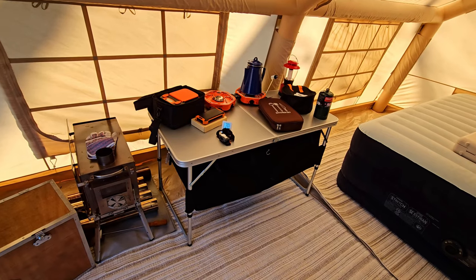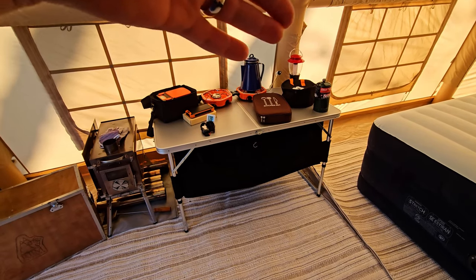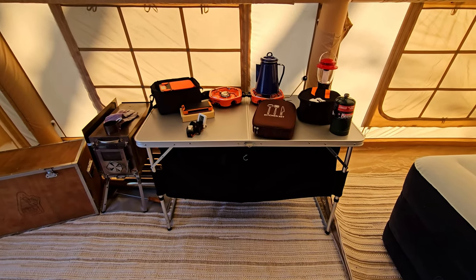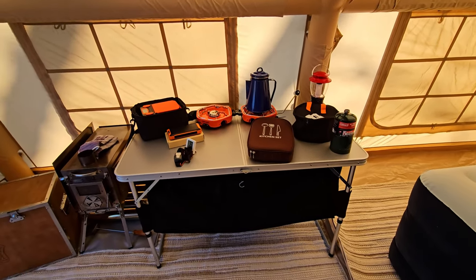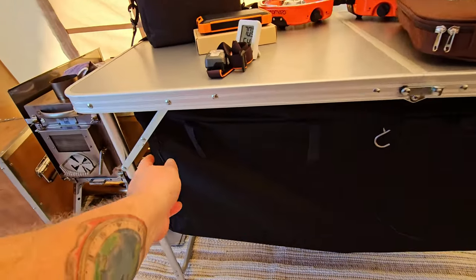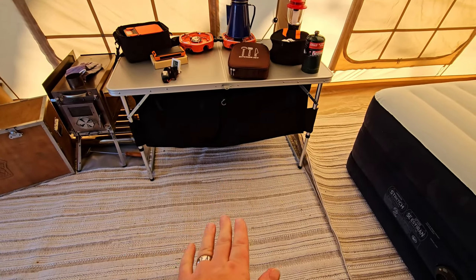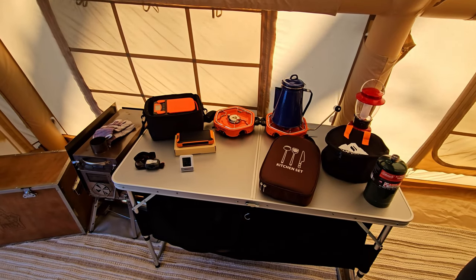This table I picked up off Amazon as well — it's a foldable table that folds down to just a sliver, a little bigger than the TV box. It makes a great camp kitchen table; I believe it's 48 inches by 20 inches. Down here there are two zip compartments with some storage, and even more room underneath to slide boxes or other things you don't want in your way.